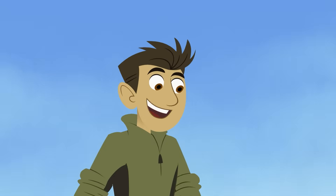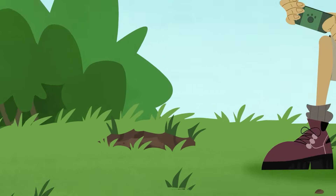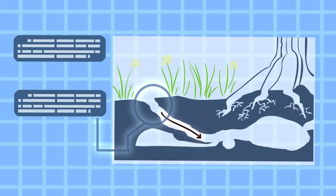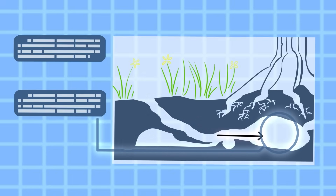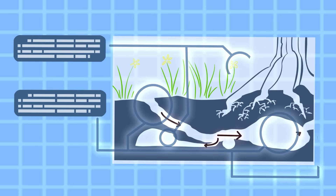A groundhog rarely eats grass more than three and a half meters from its burrow, so whenever she senses a predator, she can quickly escape to the safety of her burrow! Groundhogs are great diggers! The burrow is usually dug under a pile of rocks or tree roots. There's a drop-down right after the entrance, then a long tunnel that opens up to a chamber. There can also be a special hibernation chamber, and then other escape entrances and exits!